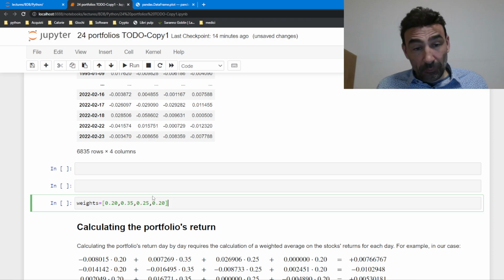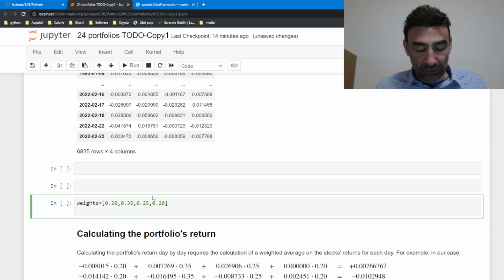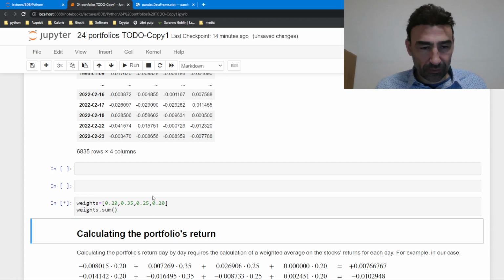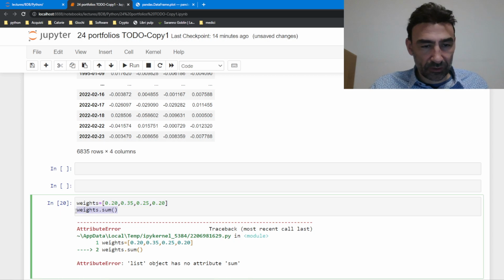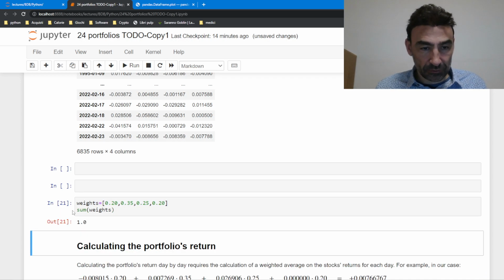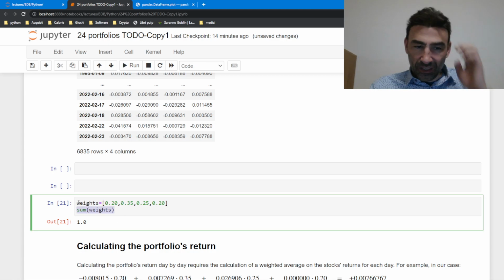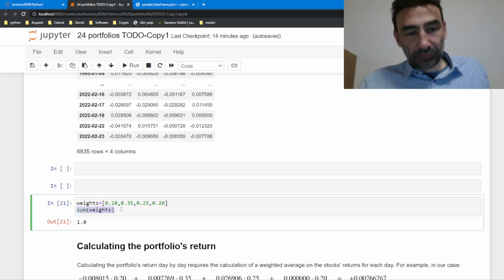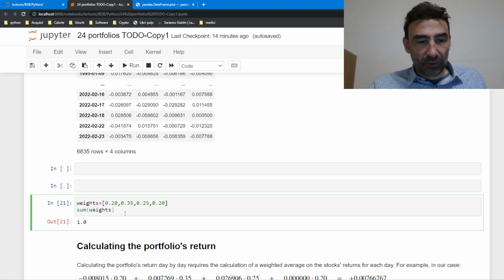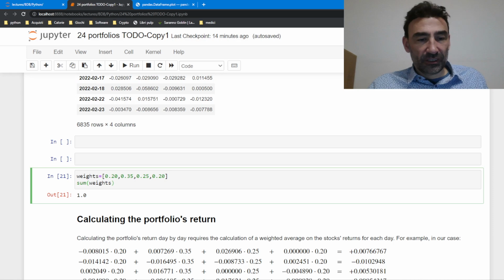Pay attention that the sum of weights must be exactly 1. Does it work something like that? I don't think so. No, you have to write it like this. So pay attention that the sum must be exactly 1. That's it. Weights has been defined.